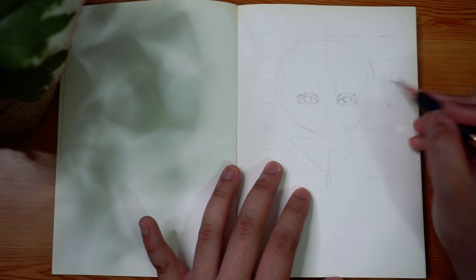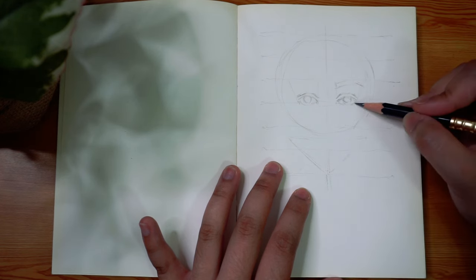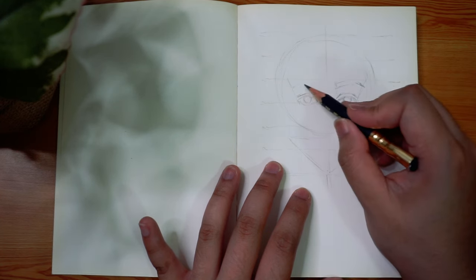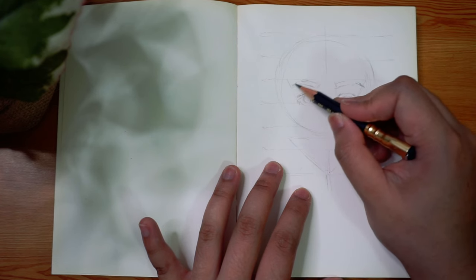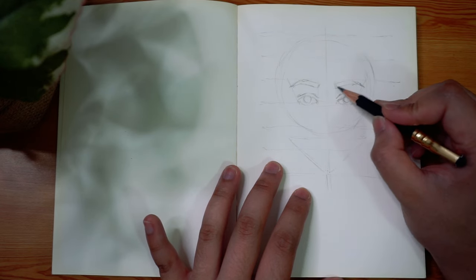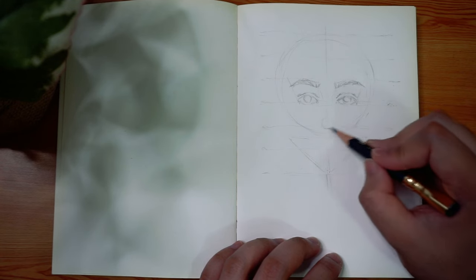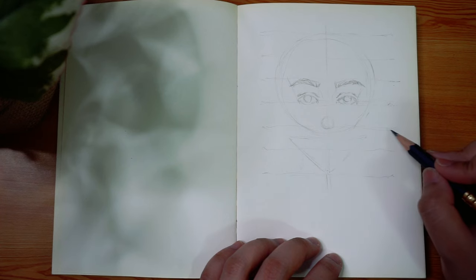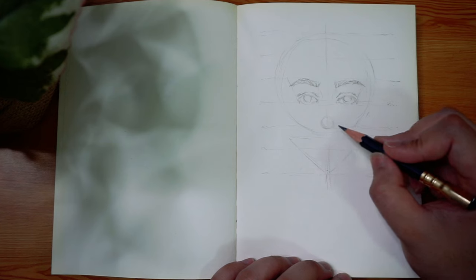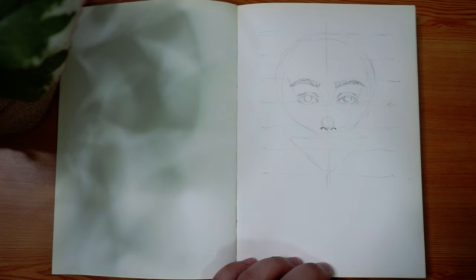After that I add the eyebrows, drawn just under line three. I also draw diagonal lines from the outer corner of the eye upwards to denote the length of the eyebrows — eyebrows tend to be longer than the length of an eye. Different people have different eyebrow lengths and shapes, but for this specific video I'm doing a very typical beauty standard with ideal facial proportions. Then I start drawing the nose, which falls on line five and sits on the vertical center of the head. I draw a circle for the ball of the nose and then curves for the nostrils — kind of like a C-shape for the sides of the nose.